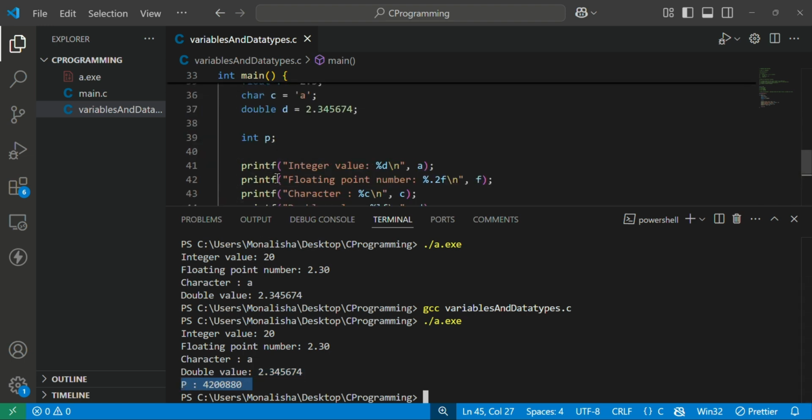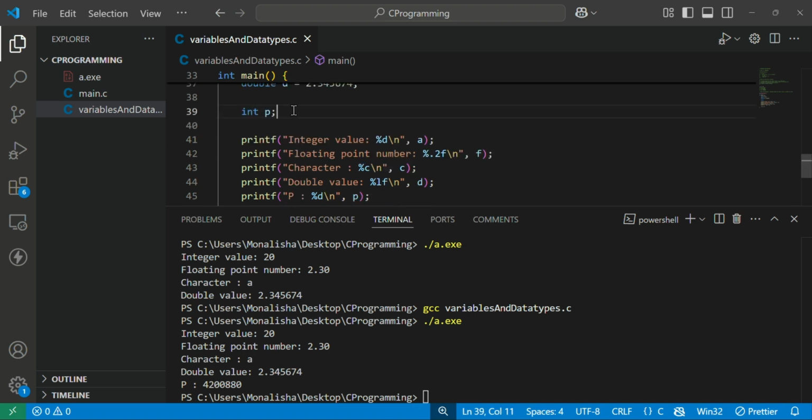We haven't assigned anything to p, yet it is printing this. This is a garbage value. In the memory location, if we didn't assign any value, it doesn't mean it has no value. There are garbage values in it which have no meaning. So if we print the variable without assigning anything to it, still something gets printed, and it's a garbage value.